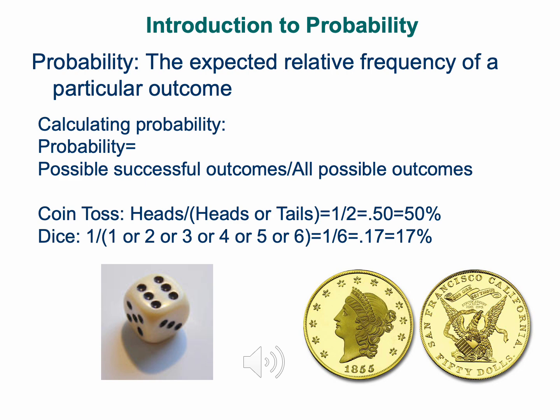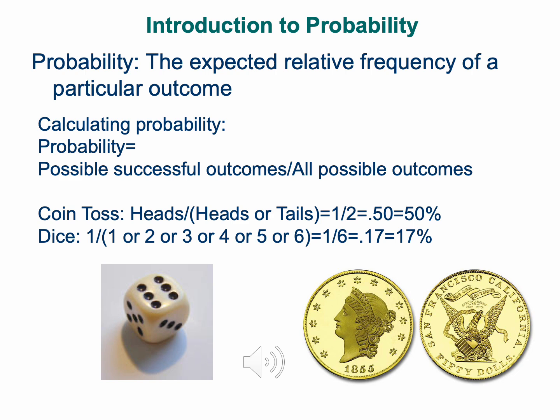Okay, so for a coin toss, you've got two options, heads or tails. So the probability of heads can be calculated as: heads is 1 possible outcome, and all possible outcomes is just 2. You can either have heads or tails. So you can take 1 divided by 2, that equals 0.5, which translates into 50% for probability statements.